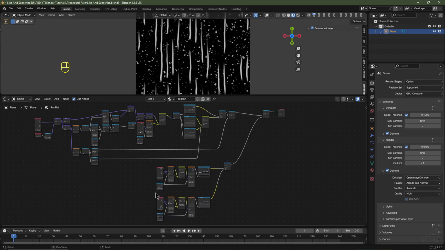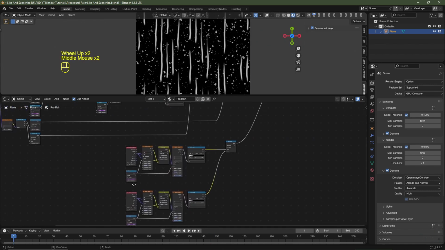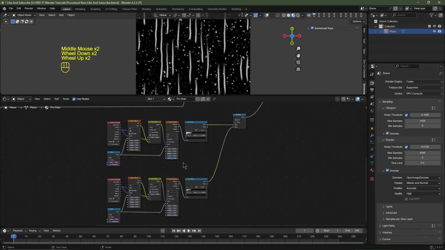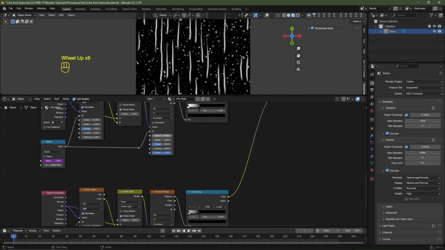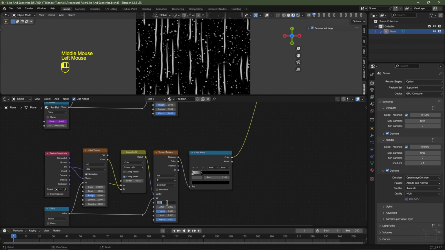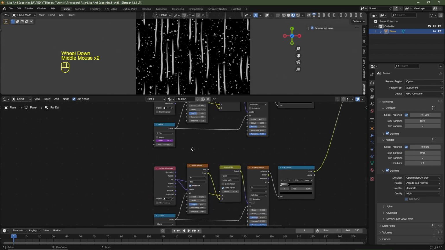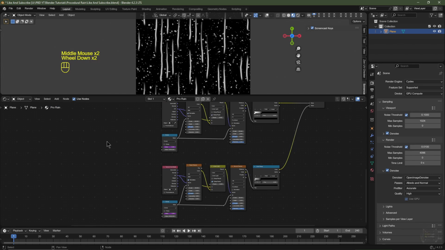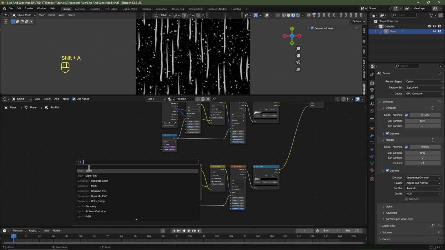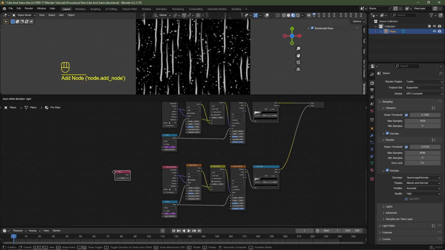Okay, there's a few more steps to do before we can call this complete, nothing too taxing. So down here with the water droplets, with the scale, I'm going to set the top one to 40, and I'm going to set the bottom one to 80. So the bottom one is double the scale of the top one, and that is so we can control this with a value node. So I'm going to hit Shift A, go to search, and just type in V for value, and select a value node.